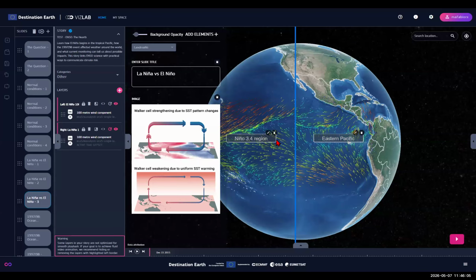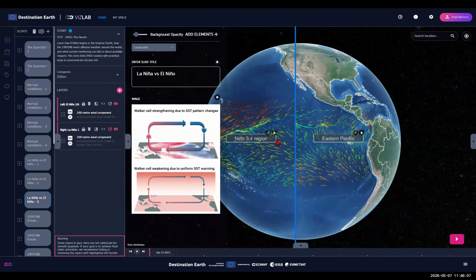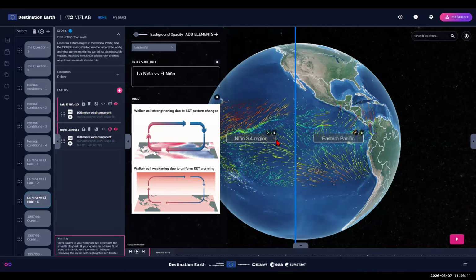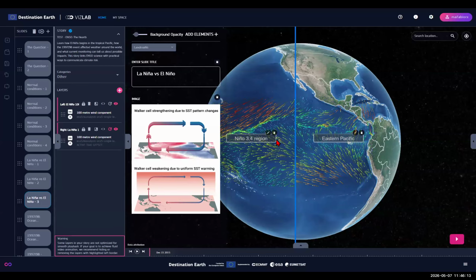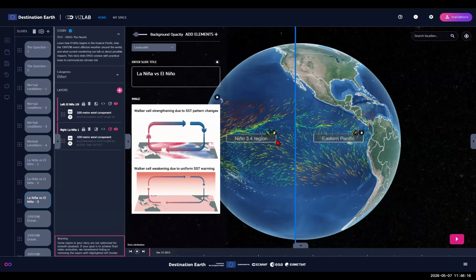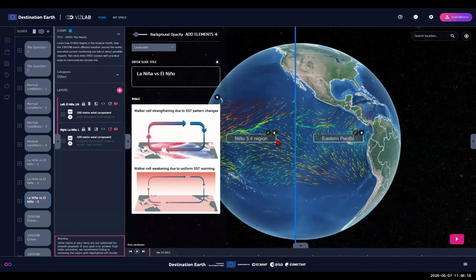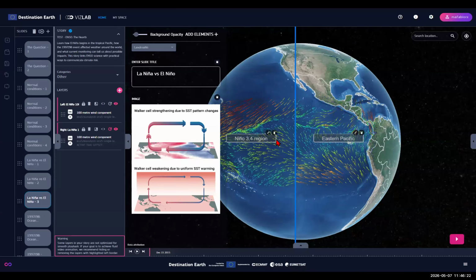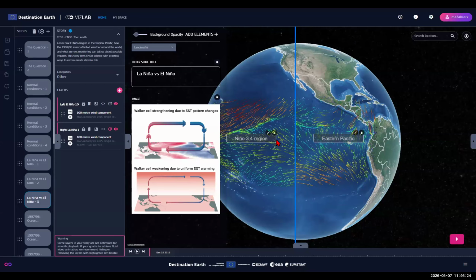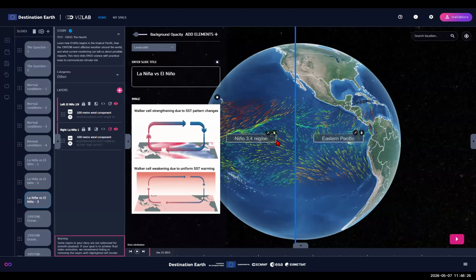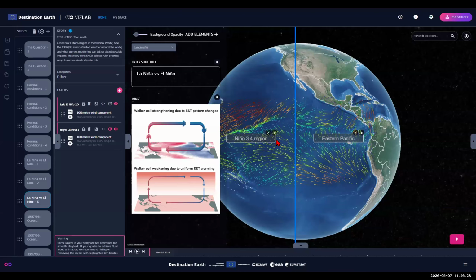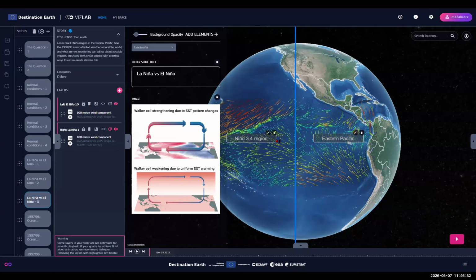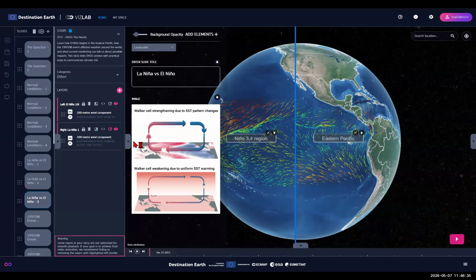Warm water helps move convection, then convection changes the wind, and the changed winds can move the warm water. This is one reason ENSO can become self-reinforcing. Let's say we have an initial small shift in the ocean. This then can reorganize tropical rainfall, and this atmospheric response can then help the ocean shift farther away from neutral conditions.